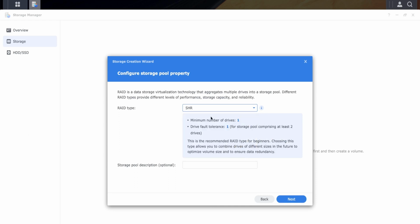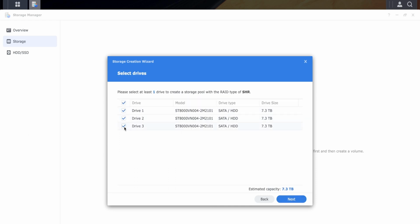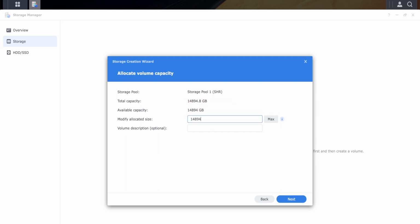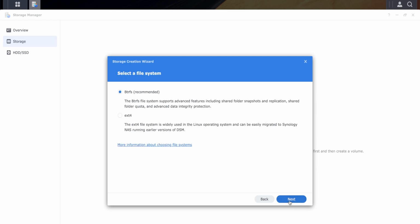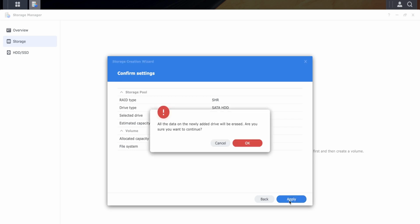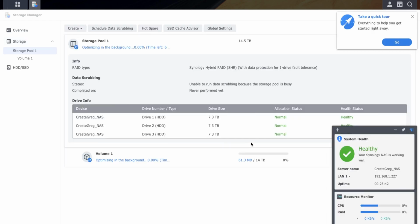Now we have to set our Seagate drives into SHR. We take all the drives we want to use. Then we type the maximum capacity to allocate size, in our case 14894. We choose BTRFS format and we arrive at the summary. Click apply. Then a message will pop up that all the data on the drives will be erased, which we are happy with. And here we are, ready to rock and roll.